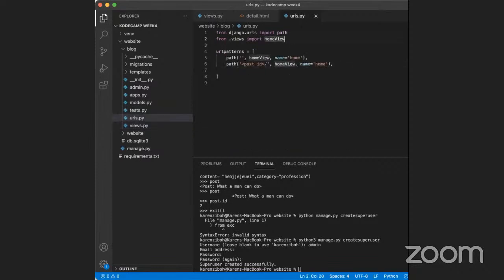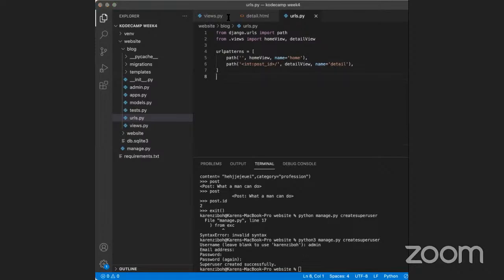So we're also going to import the detail view and then put it inside of here. You can also say what kind of data type you are expecting, an integer or a string. You can define it right here. So that's that. I think we have everything set up like this, if I'm not mistaken. So let's go and test again.